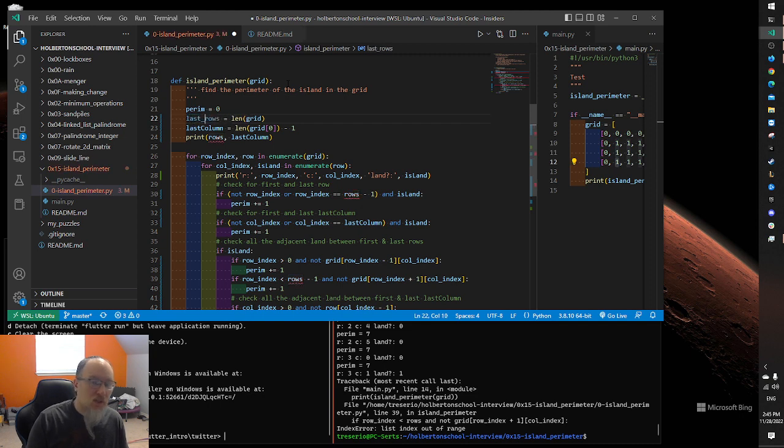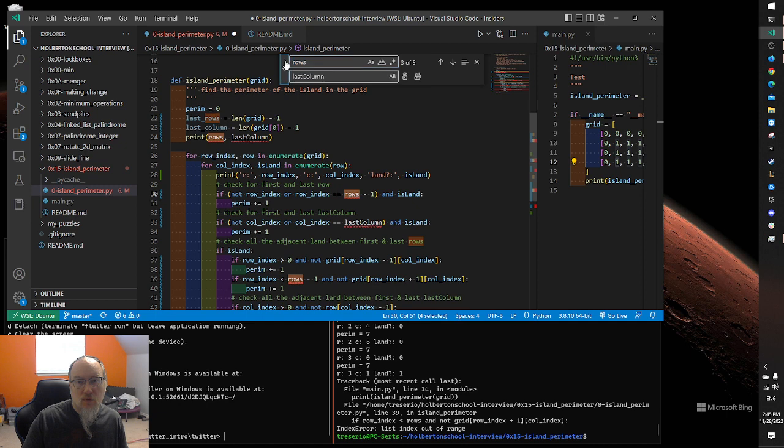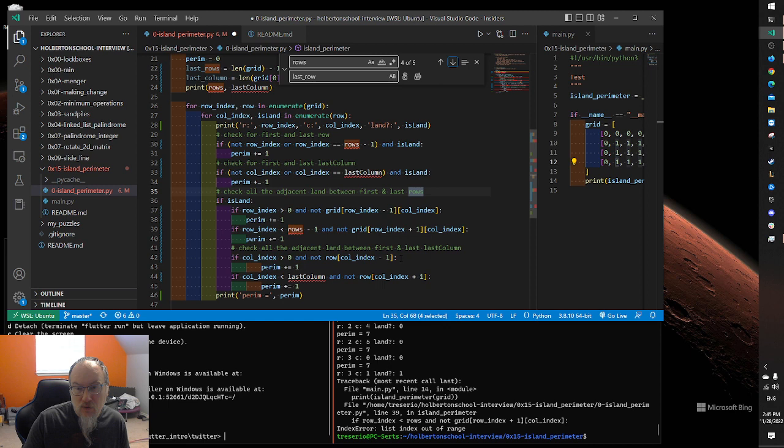Oh, and this is camel case. Yeah, this is Python. They like this. So what was it? Rows. Last row. Let's make sure I get the right ones, and first and last column.